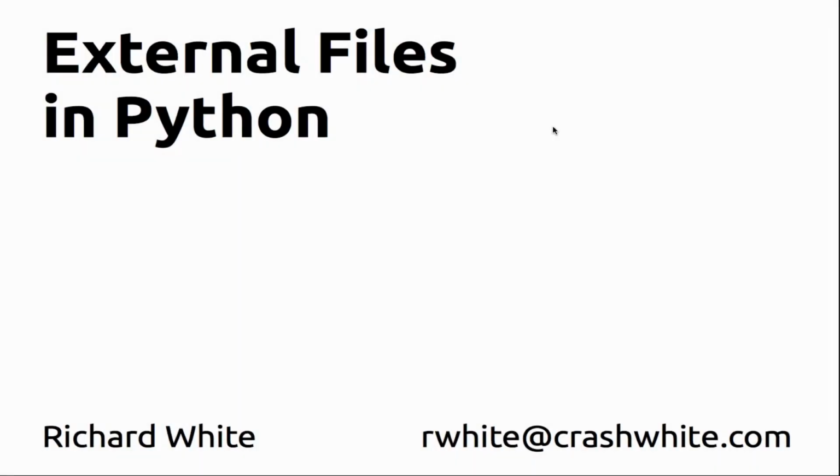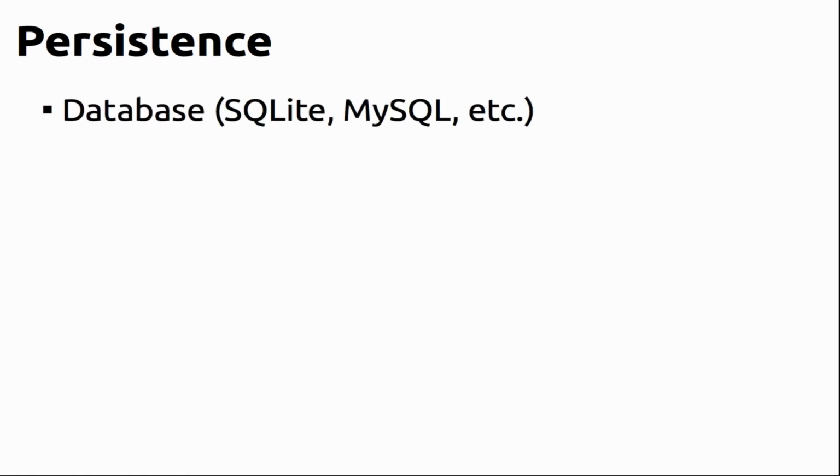This ability to save the state of a program's data is called persistence, and there are a few different ways that you can do this. A large, complex program that needed to manage lots of data would probably use a database to manage that information. SQLite and MySQL are two common database formats that work well with Python. And designing your databases is a really interesting subject all in itself, but it's well beyond what we're going to be doing in our simple program, so we'll save that for another time.